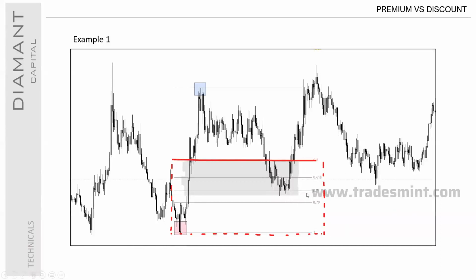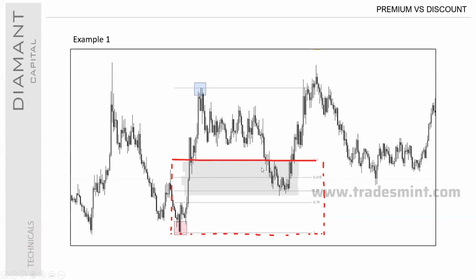Me personally, I always look for this area right here. Anywhere less than 0.618, 0.71, anywhere below that is perfect for me. Because if you're in an uptrend and you're looking for buys anywhere above the 50%, you're most likely going to be taken out. Let's just look at this example here. We're going to be looking at our certain points of interest, but this is one of the order blocks that we're going to be looking at. If you're going to enter off the 50%, okay, cool. We got one tiny rejection of stop loss right below. You would have been taken out straight away.